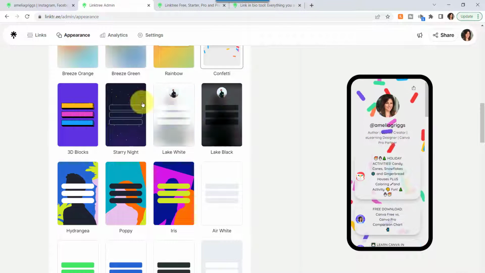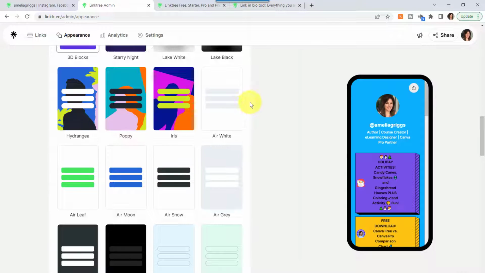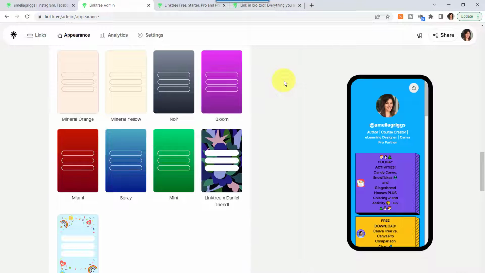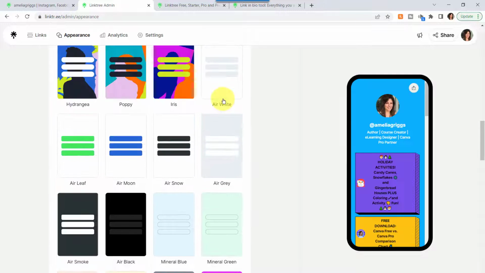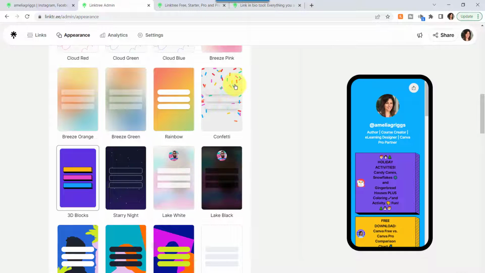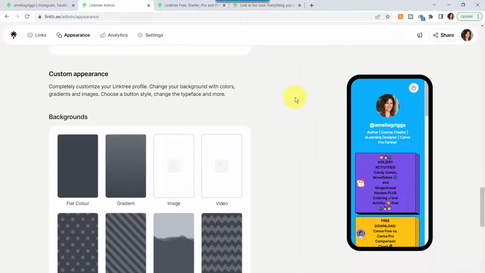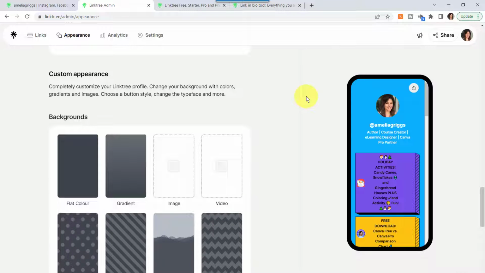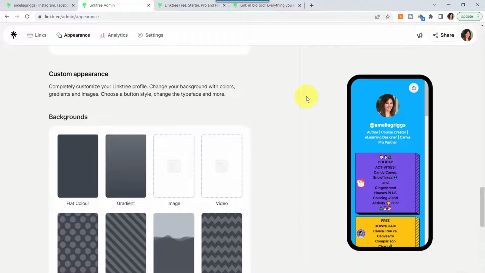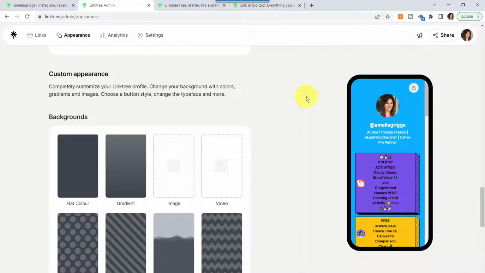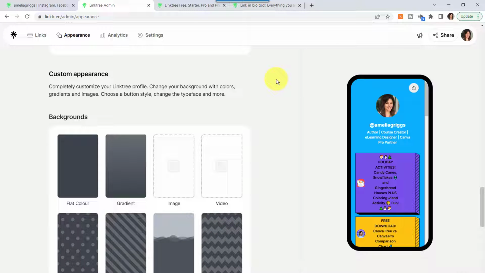They have some 3D themes. It looks okay, but I didn't love it. I scrolled down, and with the free version, you only get like these solid colors and a couple, I think, of the pastels. The confetti does not come with the free version. And then moving down, and let me see if it will let me if I click undo. Yeah, there is no undo, so once you select it, you better be sure that you want it because it goes live like instantly. So I'll need to go back to that holiday image in a minute.